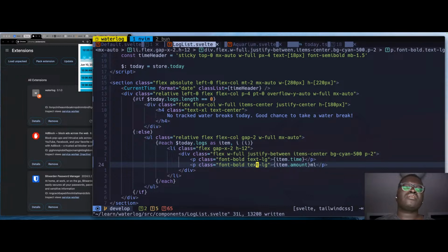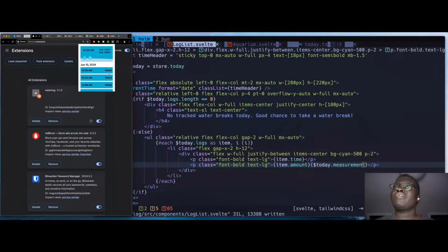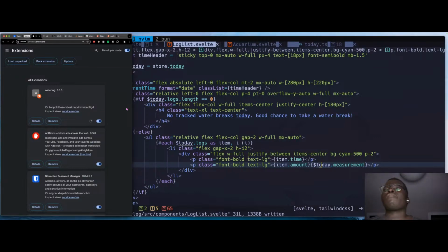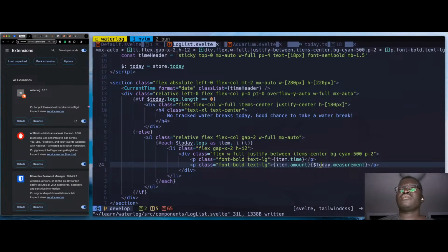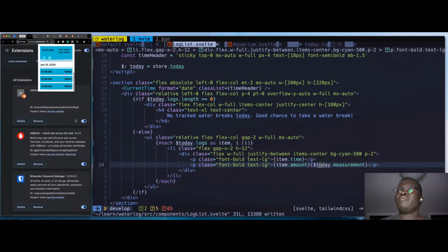I guess this should be in today dot measurement. I really want to be exact instead of hard coding it. All right, so I guess we do have it set up now.